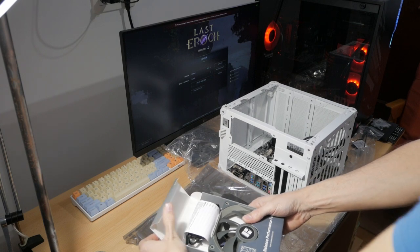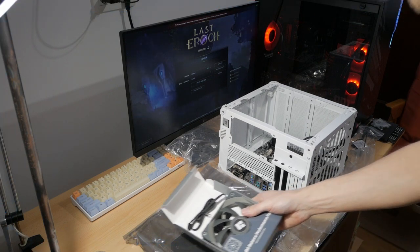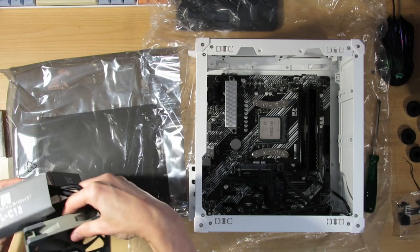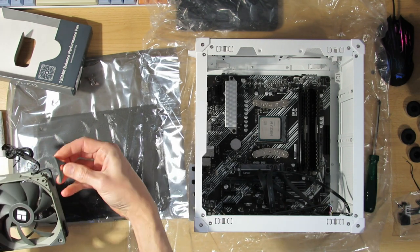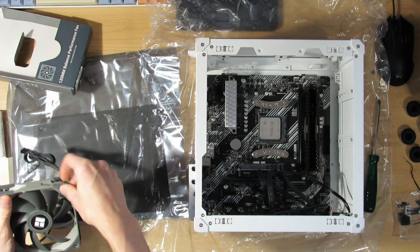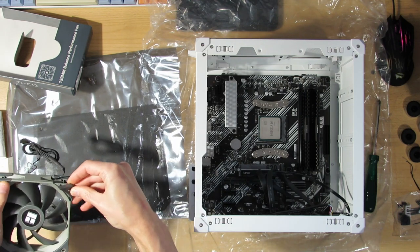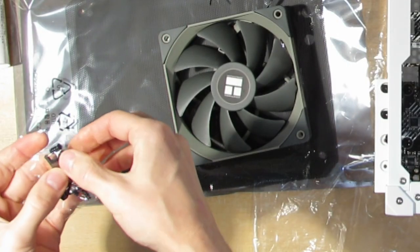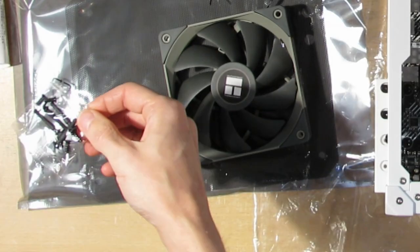So let's see what we have inside. Oh, we have a lot of screws. Oh, they actually also come with these thingies. That's awesome. And the fan itself. So this can come off. That's nice. They are rubbery. So this will prevent any noise, or at least most of it, that would transfer through. And they also come with either the screws or this rubbery bit.